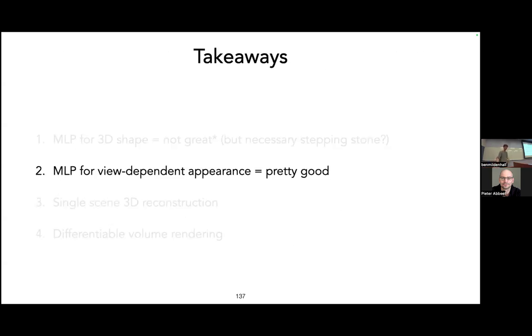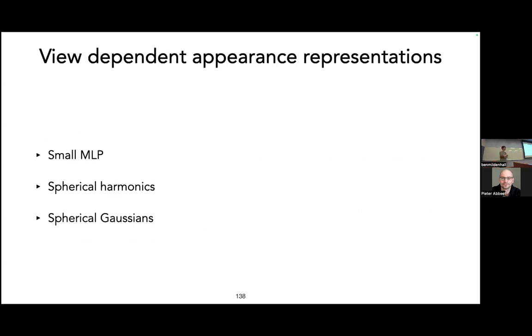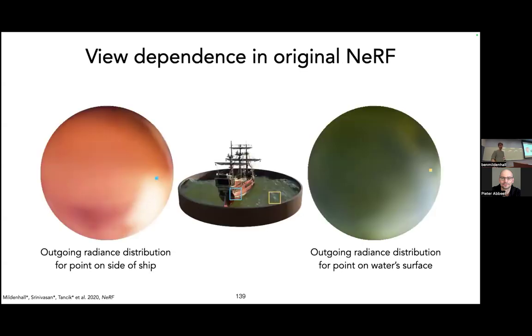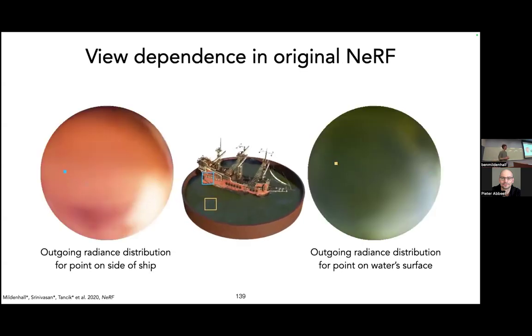So yeah, the next thing I wanted to mention was this idea of using an MLP for view dependent appearance. I didn't touch on that much in this version of the talk, but it's still kind of back and forth on this one. Basically you need a function basis for representing color values on a sphere, and then an MLP works about as well as any of the other things people have been trying, and it's more compact than some of them, right? Spherical harmonics kind of blow up for high frequencies. Spherical Gaussians are fine, but the MLP works quite well.